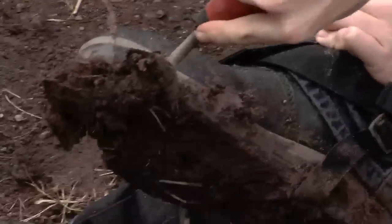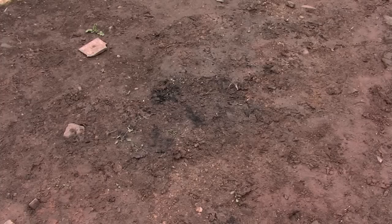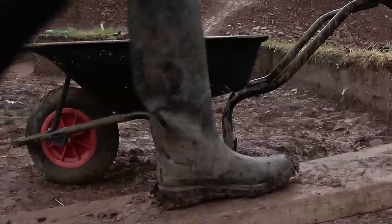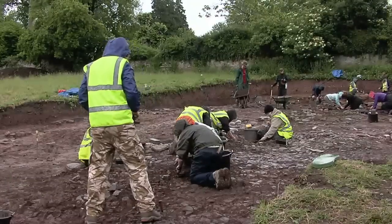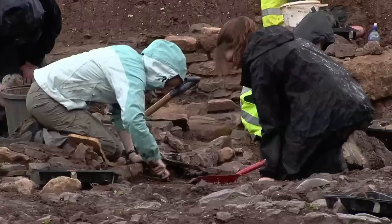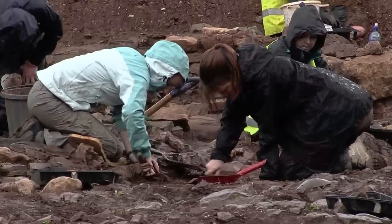When it rains, because we are down onto really nice clay, the clay holds all the moisture in it, and as you walk across it, you'll just attach it to your boots. We've got some really nice delicate Anglo-Saxon burning features, and basically if we walk in the trench as it rains, we'll pick up the burning and just drag it all the way across the trench and essentially destroy it. So if it really starts to rain and starts to hold the moisture, we will have to pack up and leave.